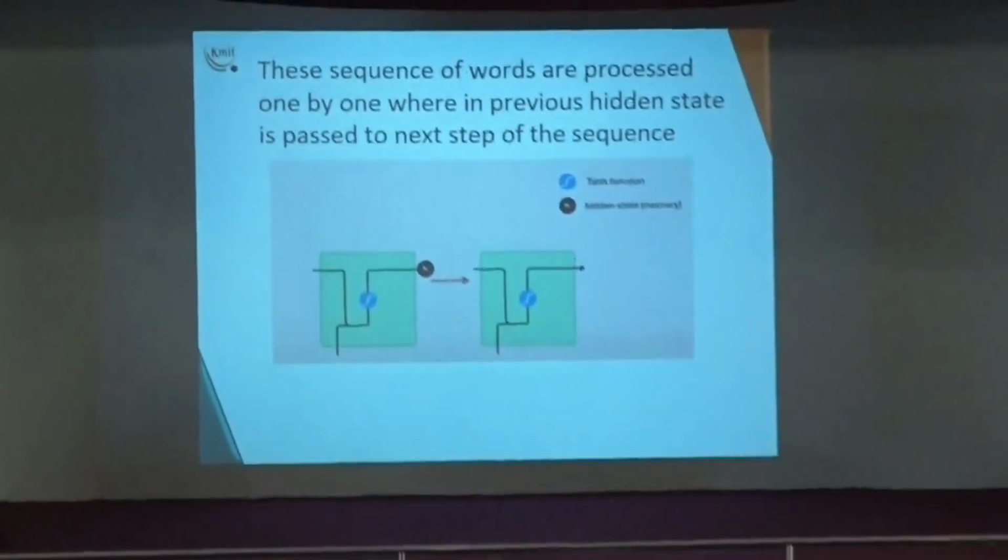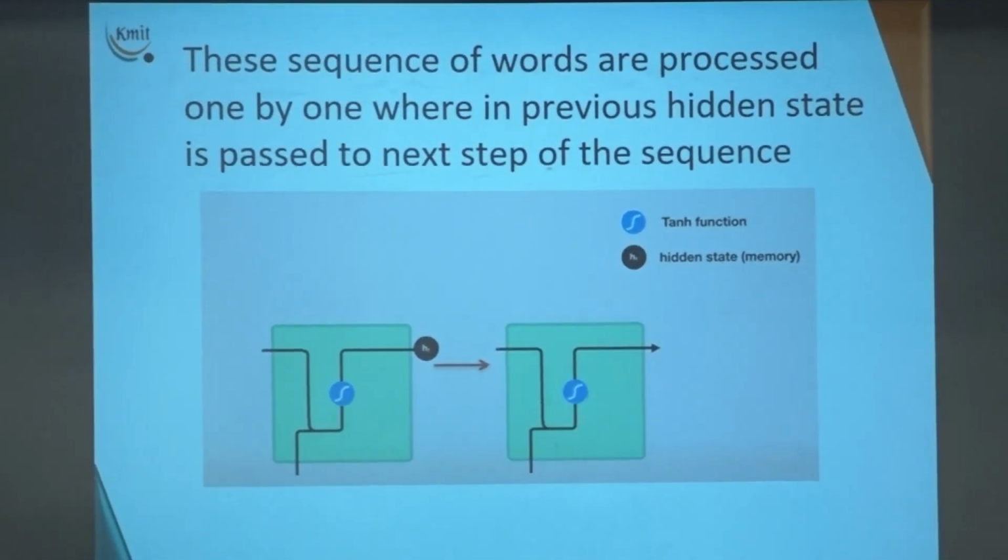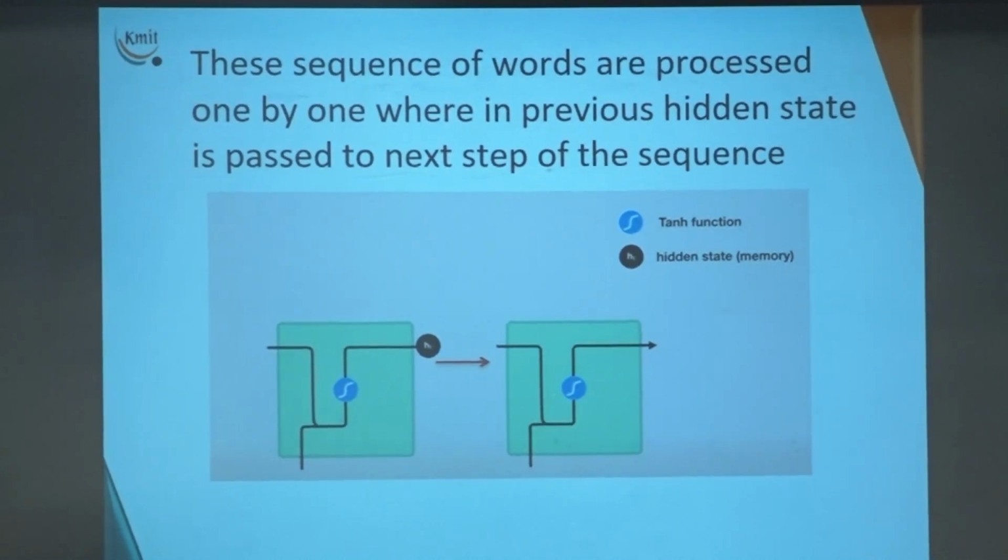Then as I told you, these sequences of words are processed one by one, wherein the previous hidden state is passed to the next step. So this is creating your short-term memory. Till here, RNN and LSTM both are the same. Here I told you one important point in my introduction. I told you RNN faced a problem because there were chances of exploding gradients. So if you introduce a TANH activation function in an RNN cell, somebody answered me that TANH activation function will help you regulate that explosion.